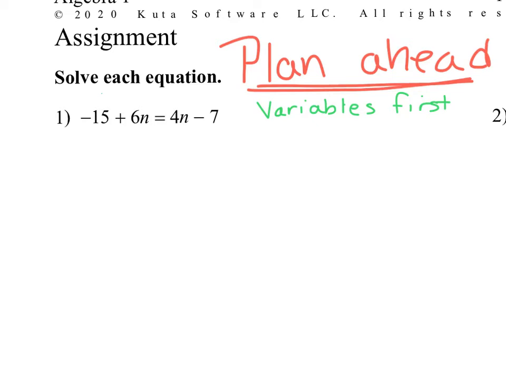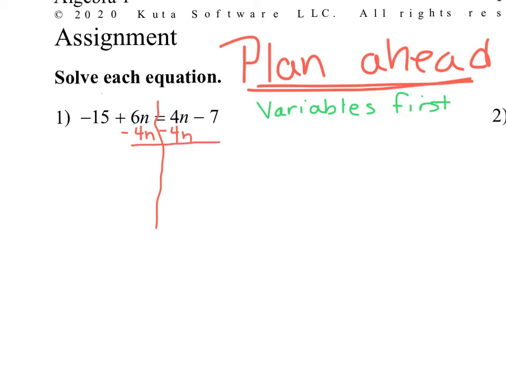And I want you to think for a second. We could either subtract 6n from both sides, and when we subtract it from its like term on the other side, I could do that. Or, alternatively, I could subtract 4n from both sides of the equation. Either one of those is correct, but one of them's more efficient, and that is this one, if I subtract the 4n from both sides.